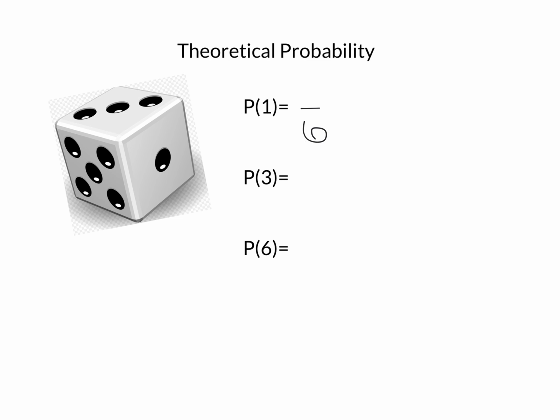So the probability of rolling a 1, the first statement, would be 1 out of 6. The probability of rolling a 3 would be 1 out of 6. And the probability of rolling a 6 would also be 1 out of 6. I didn't include all the values, so I'm missing the 2, the 4, and the 5. I hope you're thinking to yourself, the probability of rolling any one of those will be 1/6. That's the theoretical, what we could predict could happen if we were to roll this dice.